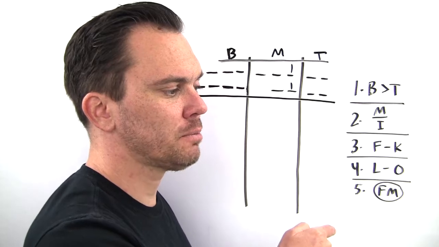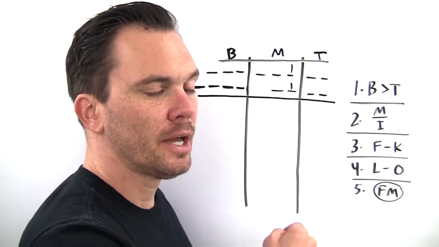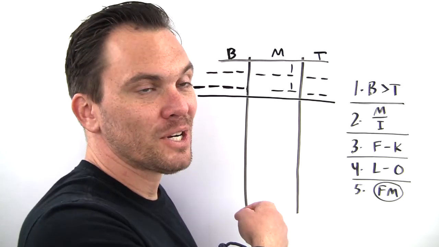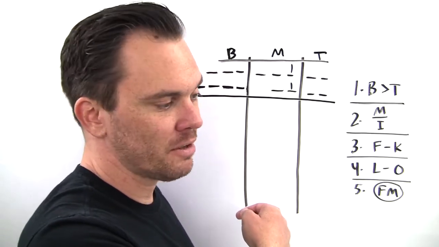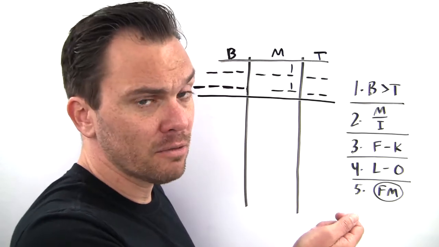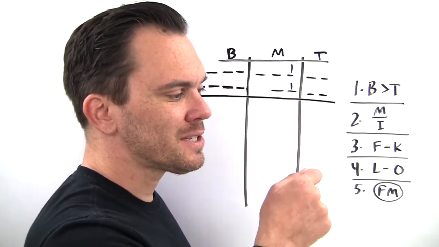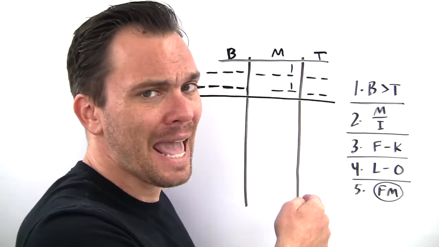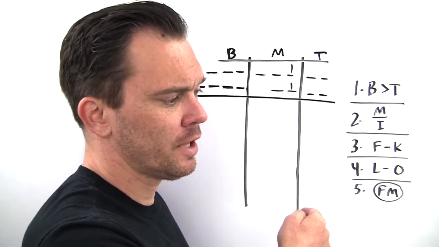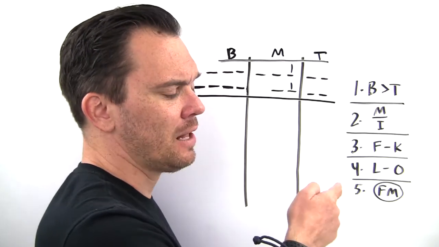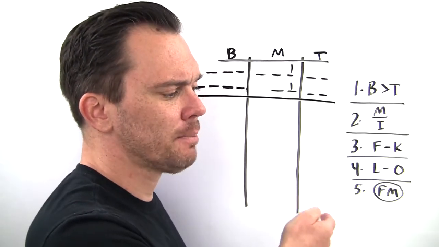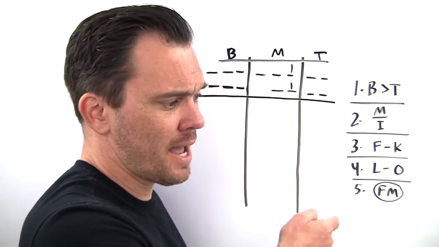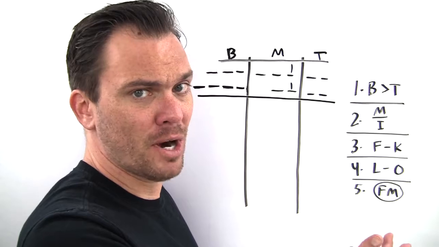Let's answer questions. A complete and accurate list of the books on the bottom shelf. In answer choice A, rule 1 says more books are on the bottom shelf. You can't have only 2 on the bottom shelf. Get rid of A. Answer choice B doesn't break any of our rules. It is our answer. Answer choice C, however, you've got to have F lower than K. K can't be on the bottom shelf. In answer choice D, you got to have L lower than O. O can't be on the bottom shelf. In answer choice E, you got to have F and M on the same shelf. You can't have M on the bottom shelf and F somewhere else.